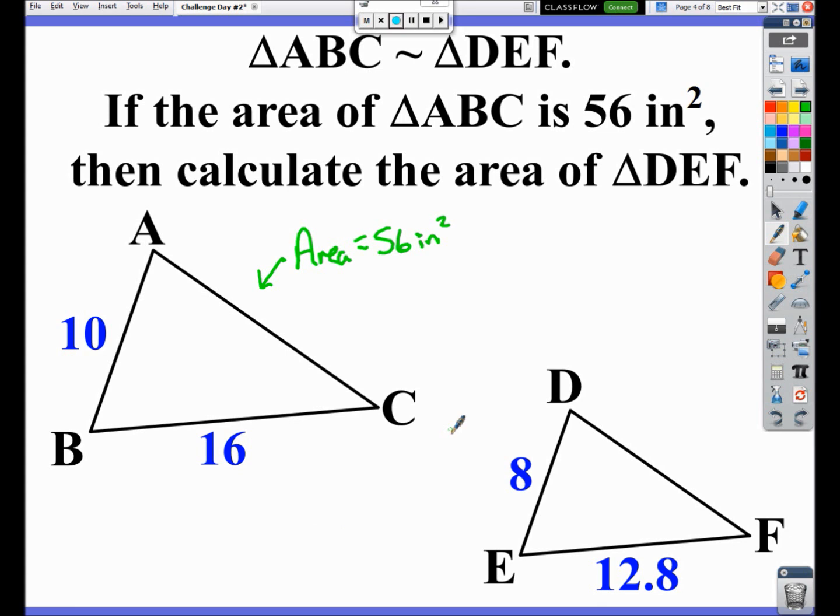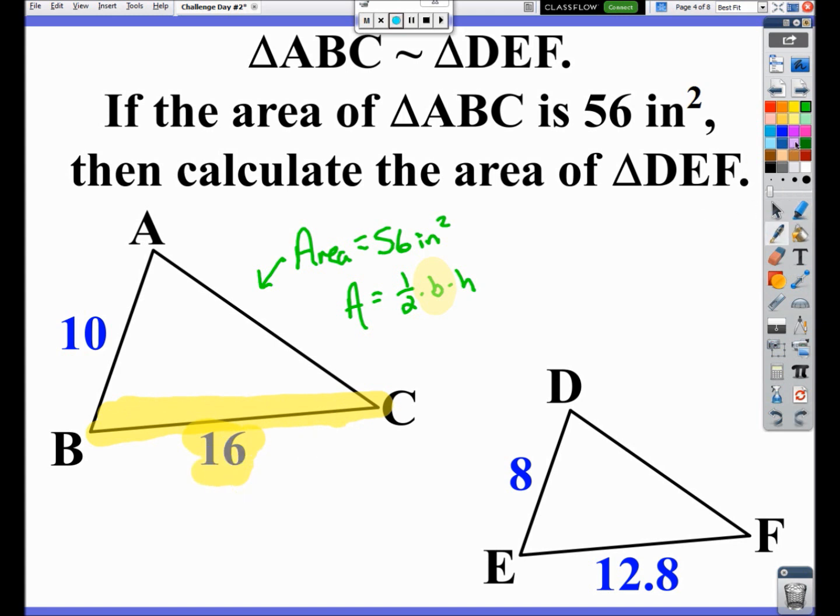So the first thing I'd consider is, how did we used to find areas of triangles? Once upon a time, we used 1/2 base times height. But we also had to discuss that the base and the height of our triangle had to be perpendicular to each other. I don't have perpendicular sides in here, but I could call the base one of these three sides. What if it's the 16? Okay, so let's call the base the 16 here.